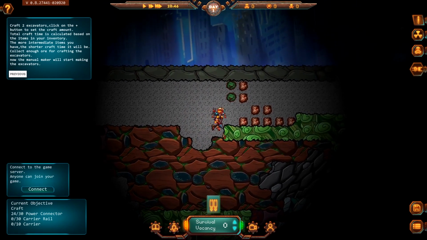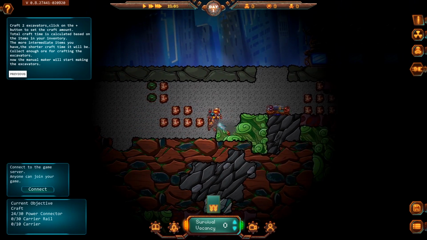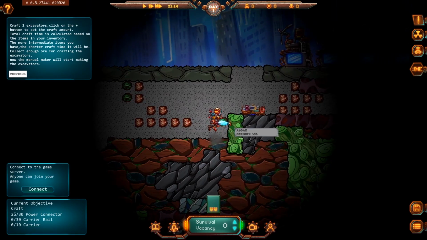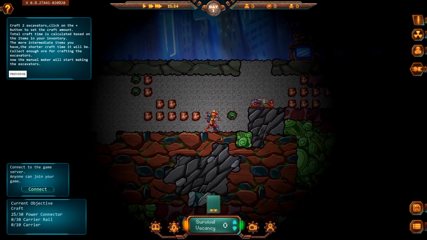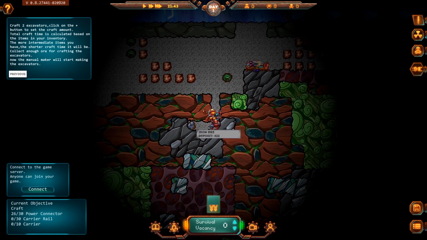Alright, there we go. Oh, that's a good way to mine. Power mining. There we go. I'm trademarking that. TM. Nice. Alright, we'll go down here and get some more. Wow, we can clear this area out pretty quickly, actually.